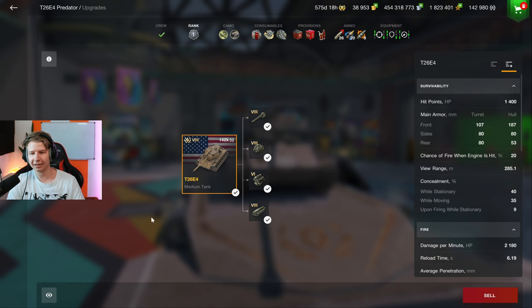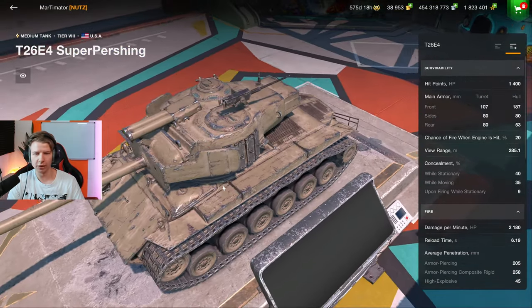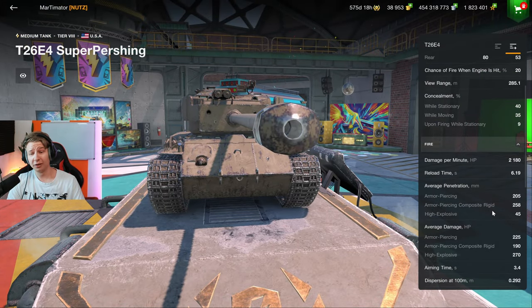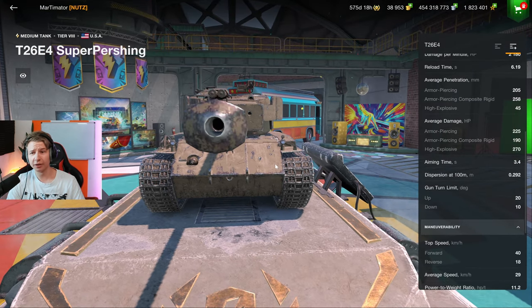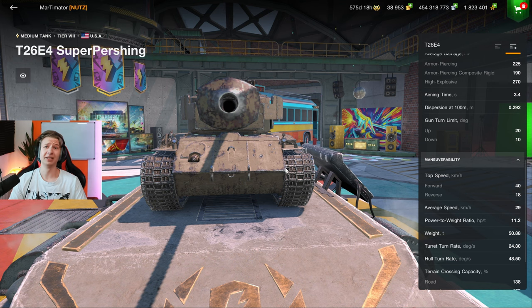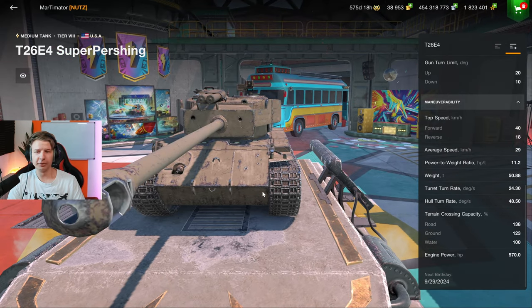Obviously, like I said already, this is a very old vehicle that is also based on the regular Pershing. It's just a slower Pershing with extra armor, basically. You got 2,000 DPM. You got 205 standard penetration, which is better than regular Pershing, which is 180. Also have 10 degrees of gun depression, which means you can play the ridge lines quite well. But the power to weight ratio on this vehicle is only 11. Which means if you're trying to get up a hill, don't try that. This is a very slow vehicle, but is it going to make up for it with armor?